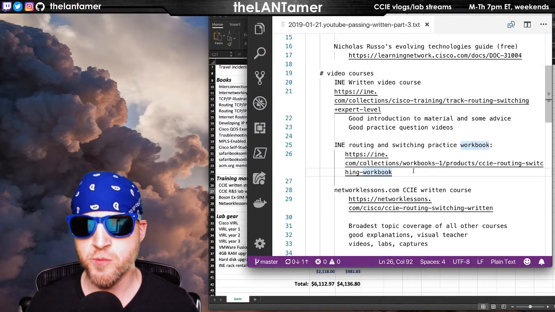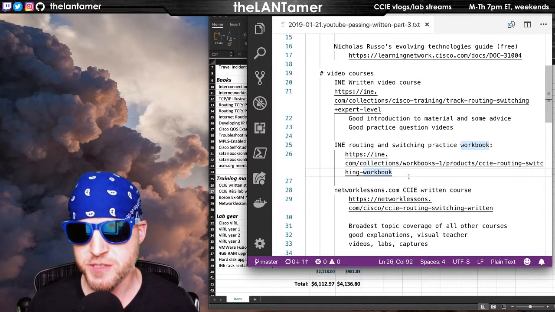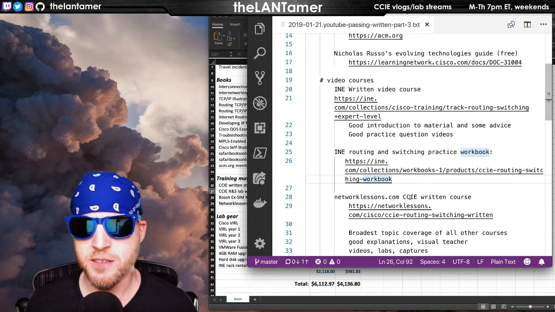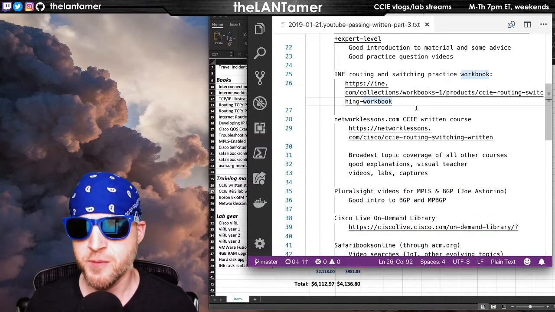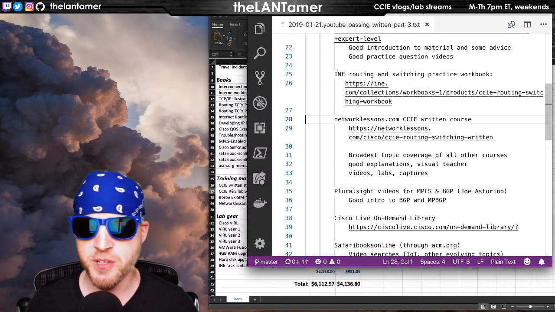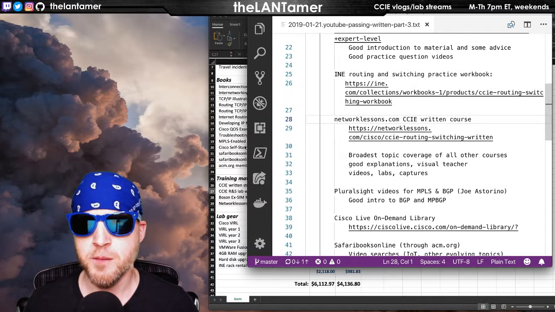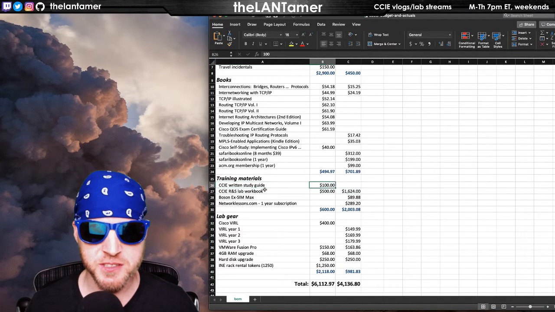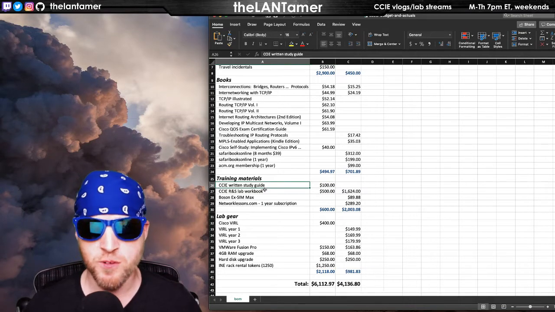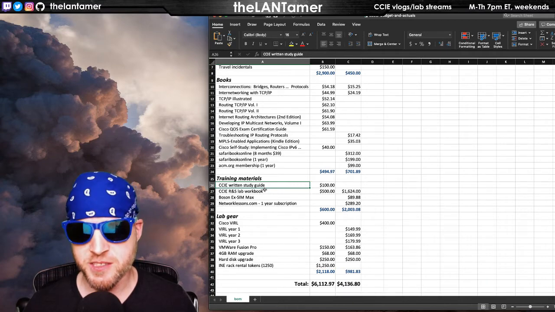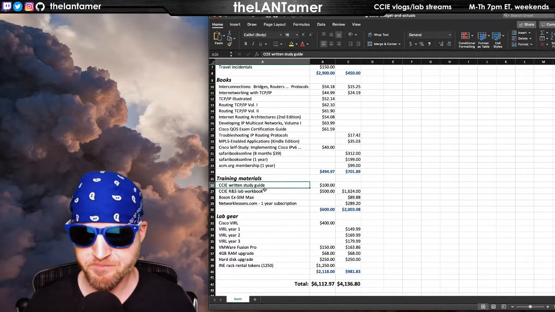Depending on when you do that, at some point you need a workbook for the CCIE, whether that be INE, Micronics. There are actually a few workbooks out there for routing and switching that you can select. But I used this workbook, and that was included in that bundle. By the way, I'm not an expert on INE. I'm not a salesperson. I'm not affiliated with anyone at all. So this is my complete unbiased opinion on these products.